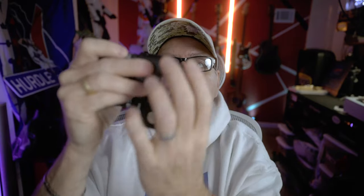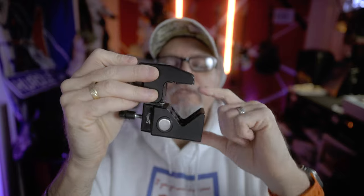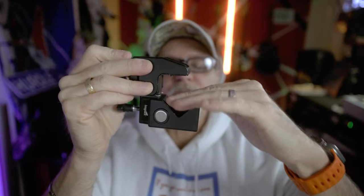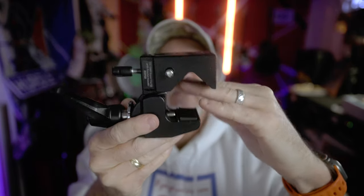They also have another version that just turns, which is about $20–$25. It comes with an insert so the clamp can go around something round like a pipe, pole, tripod, or light stand. There's also a piece that flattens it out so you can clamp it to a desk without doing any damage to the surface. Super clamp — get a couple of them because they are that affordable. Awesome gift.